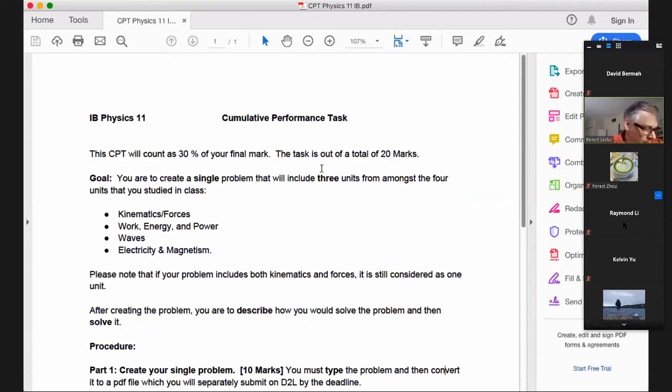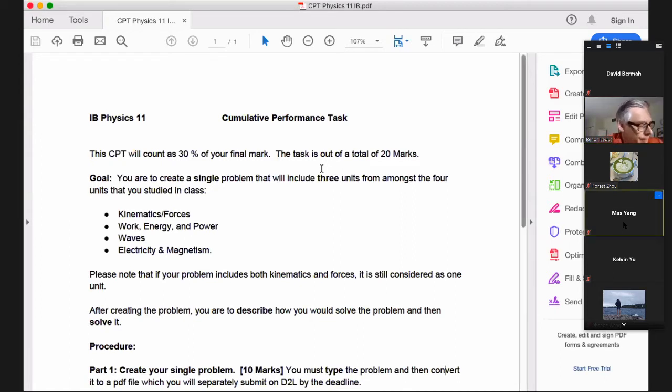Yeah, Max. So when we make our questions, let's just say we're using 3 units. I'm asking, how much of each one do we have to incorporate? Well, as long as the 3 units are there, right? And I mean, you'd like to make a good question here that will require you to take perhaps not only one little part of 1 unit, right? So you want something that is substantial, more or less the same, right?